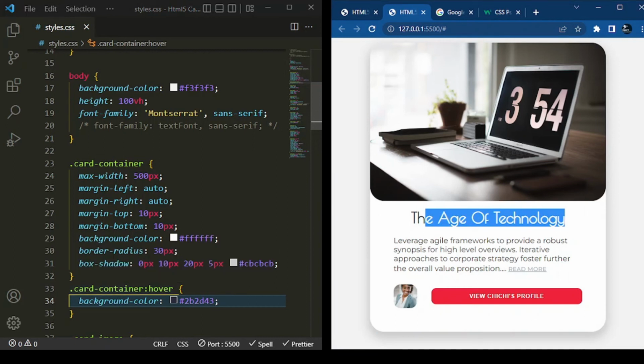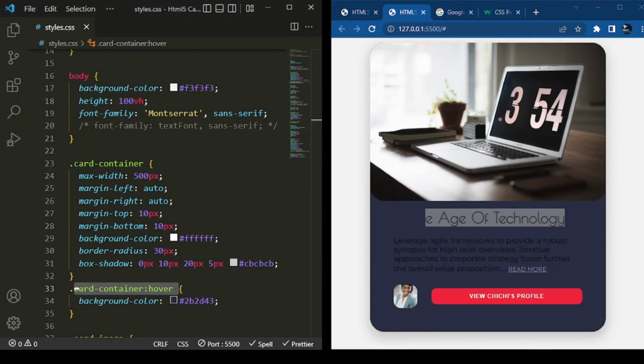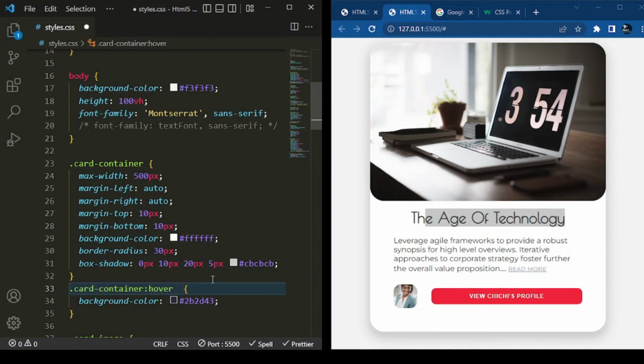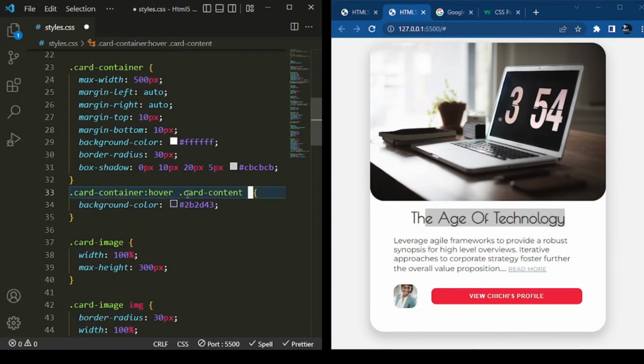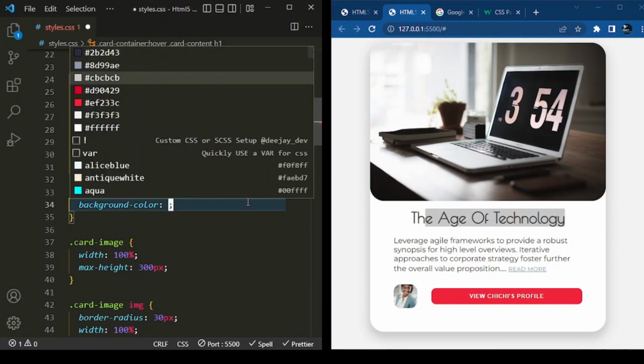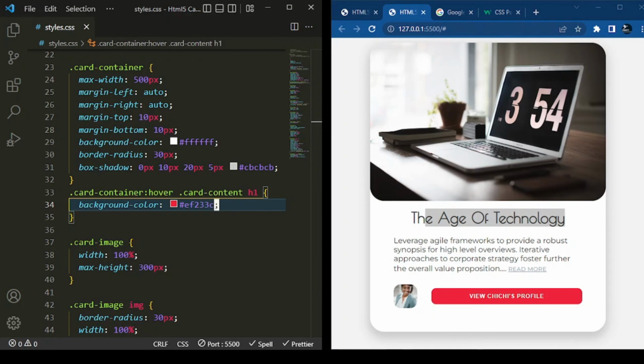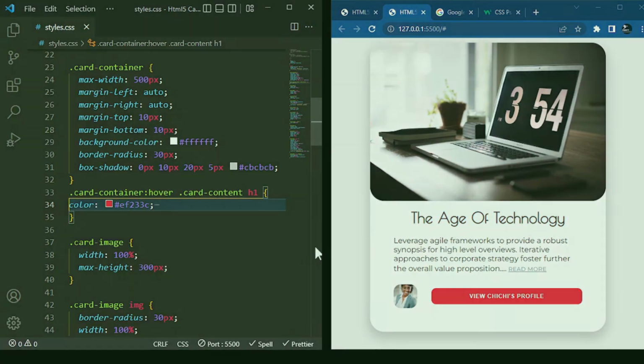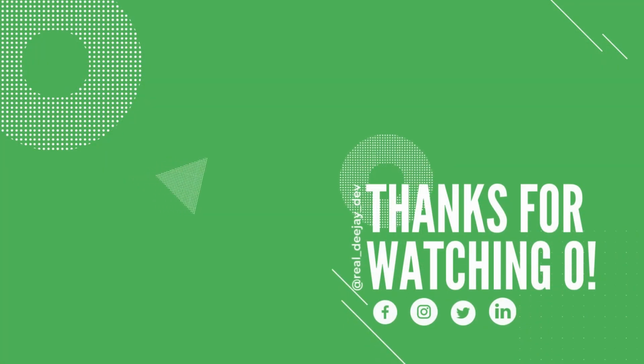So remember I said we already say if we put mouse on top this card, make it change the color. Now we go and say, okay, now make we get the card content h1. So we go say, okay, now make this card content h1 change in color. So which color we want? Make it just change to another color. So we go see, make we use this light red. And now if I put the mouse on top of the card, you go see say the title, the H1 we get here, it go change. You see say the background color don't change, sorry. So we go see say it don't change to red. So that's how we work with pseudo classes for CSS. But for now, that's all we need to learn. I will see you now for the next video. Thank you.